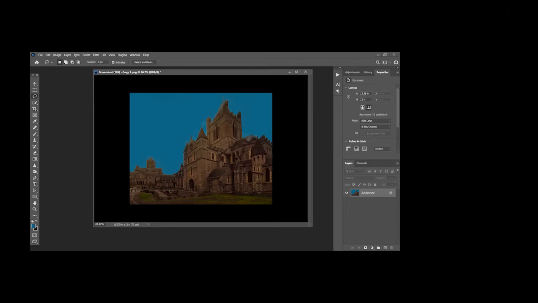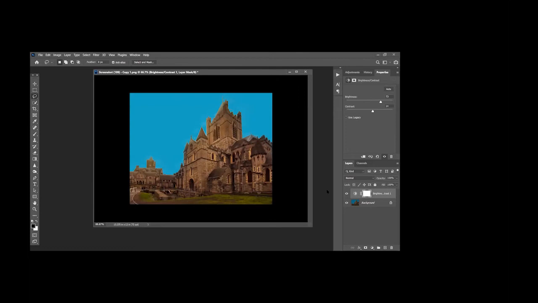Okay, so I have now the sky, which doesn't look very good. But before I go to the sky level, I want to do an enhancement on the image itself. So I will come down to the bottom of the layers palette and choose brightness and contrast. Can you see my sliders on the right-hand side? They just came in. Okay. I want to just brighten it up a little bit and give it a little bit more contrast.